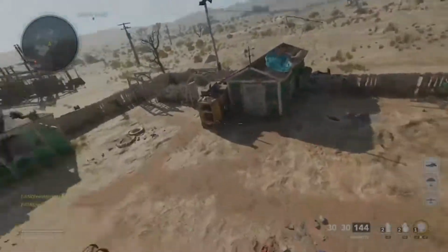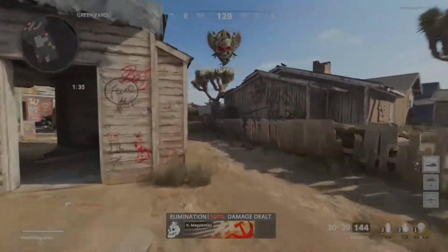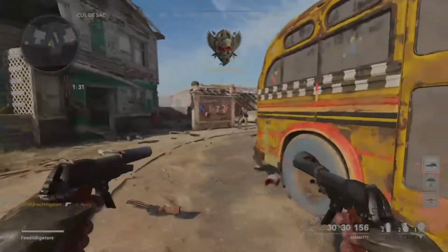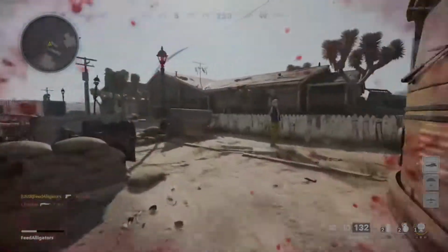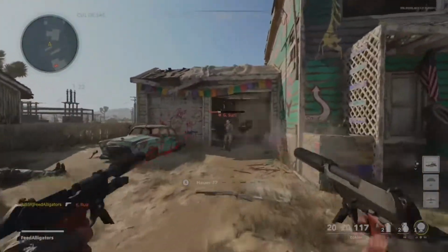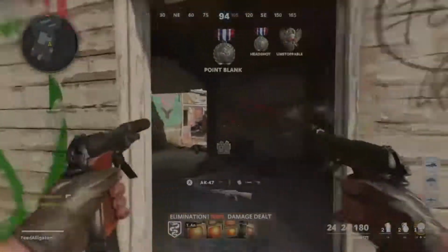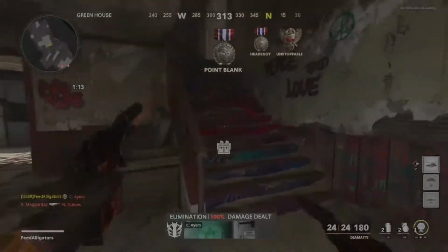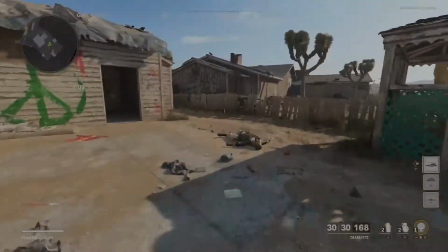And the chrome line barrel is our last attachment. Now this gives us bullet velocity, which, like I say in all my class setup videos, is specifically for the fact that bullet velocity in this game is way too slow, and if you need to hit anyone that's medium or even kind of close range, you're going to want very quick bullet velocity, so you hit them first before they hit you. And that's really all this barrel is used for. I have a lot of attachments on this gun that only have one purpose, like the 5mm laser is only for hipfire accuracy, the suppressor is only for not showing up on the minimap, and this is only for bullet velocity.